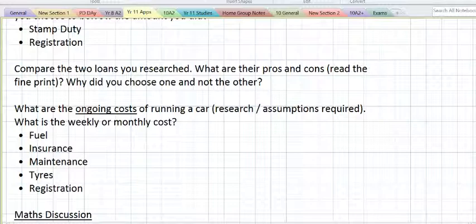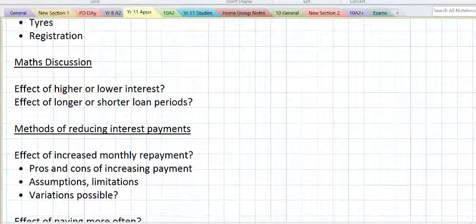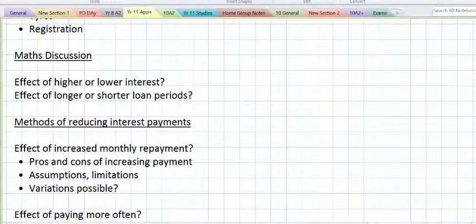Alright, and then the actual discussion about the maths you've done. This is where you discuss the tables, and you need to refer to the tables. So table 1 showed this. What is the effect of a higher or lower interest rate? So what happens if we go for a higher interest rate, what happens if we go for a lower one? That was shown in the tables. And by effect I mean, what is the total effect on your total repayments? So will it cost you more or less overall if you have a higher or lower interest rate? Similarly, will it cost you more or less overall if you have a longer or shorter loan period? Alright, and these are the really important discussion points because this is actually discussing the maths you've done. So you need to be able to interpret those tables you've gone through.